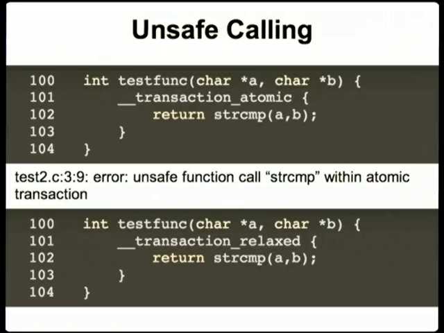I mean, if I've put things into a tree and they're immutable essentially, then it's fine to call string compare all day, and the data is not going to change. On the other hand, if I'm actually mutating that data, then that would be a horribly unsafe thing to do within a transaction because I'm going to conflict with other threads. So I don't know. I consider this to be definitely use with care.